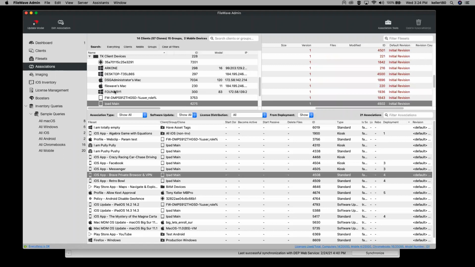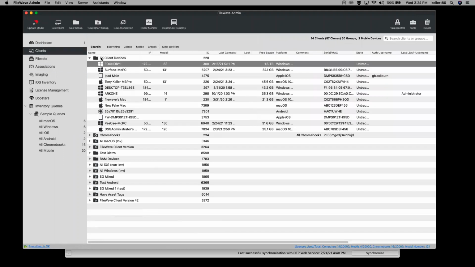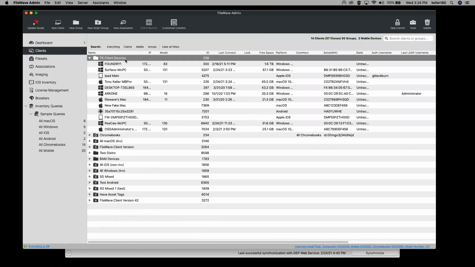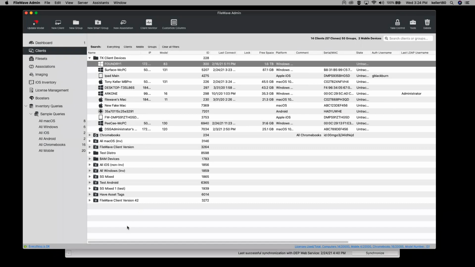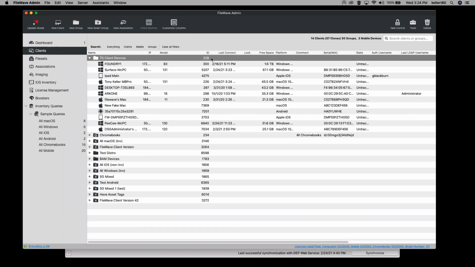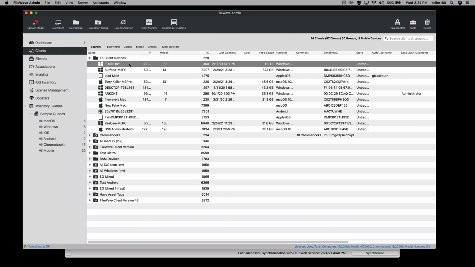So the question about when you move it though, if I had something associated here and I move this device ID 300 out to root, yes, then it would absolutely be a problem with the association because it's still associated to ID 228, and now all of a sudden this one doesn't inherit anymore. So I'm sure that was way too long-winded an answer to that question, but hopefully that's helpful.